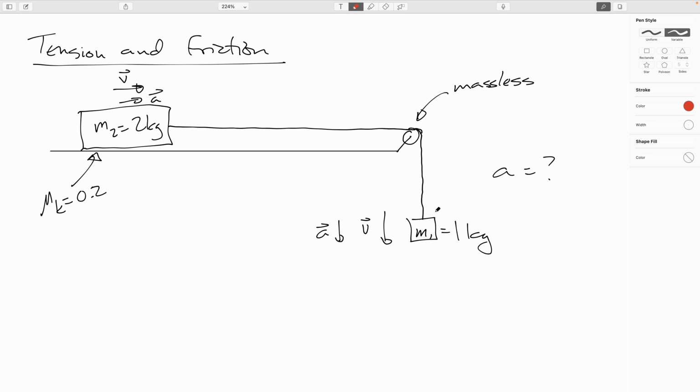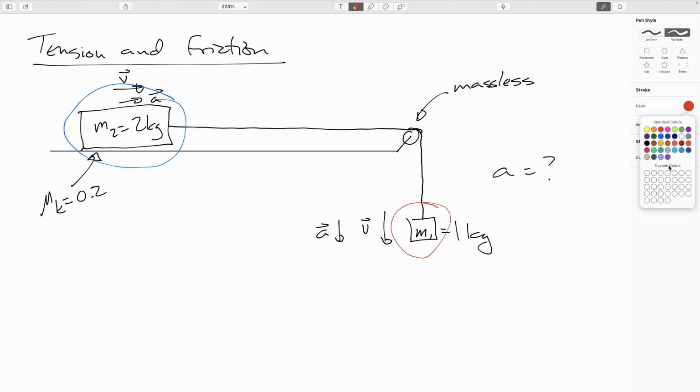So our two players here are going to be mass 1, which I'll note in red. So there's my force identification diagram started there. Mass 2 will do that in blue. All right, let's identify our forces. We've got, okay, the circle cuts through here, tension. We'll neglect air resistance because, as we saw in the previous video, that gets complicated fast. And our only long-range force is gravity. We'll call that FG1 for force of gravity acting on object number 1.